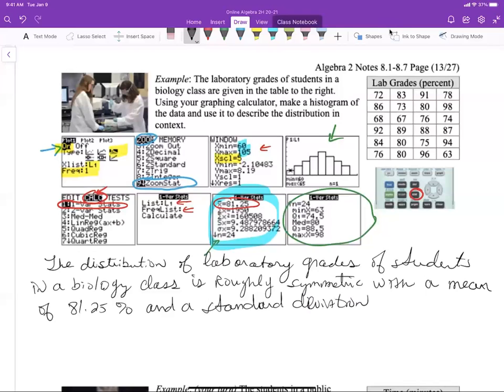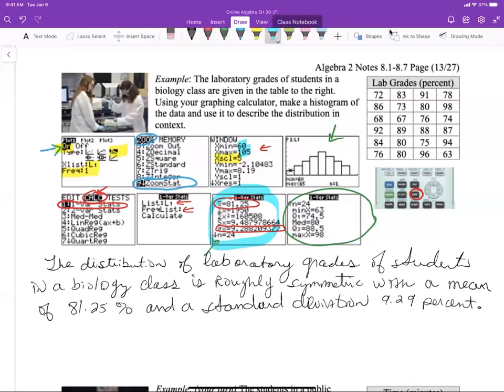And since we have the laboratory grades of the entire class, that's what we're talking about. We're going to use the standard deviation for the population, which is sigma, and that will be 9.28%. Okay, so that's how we would describe it.